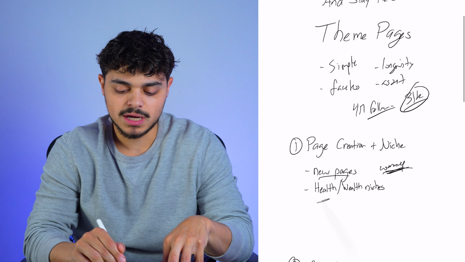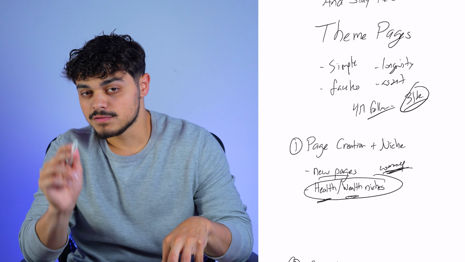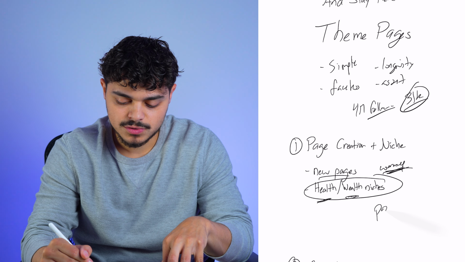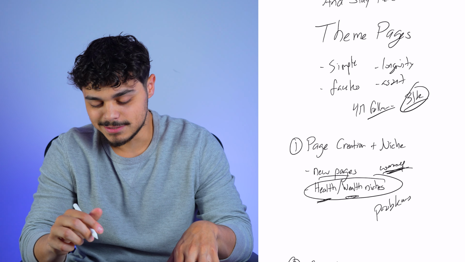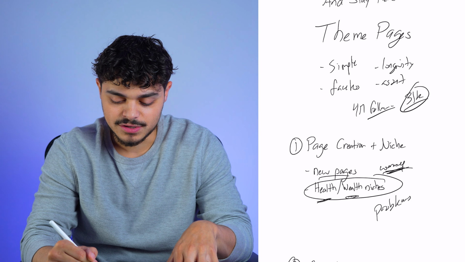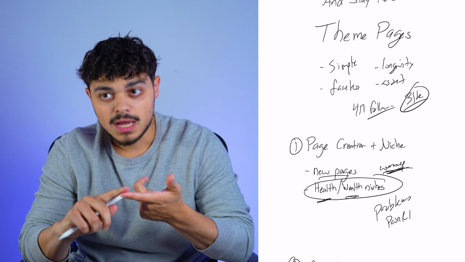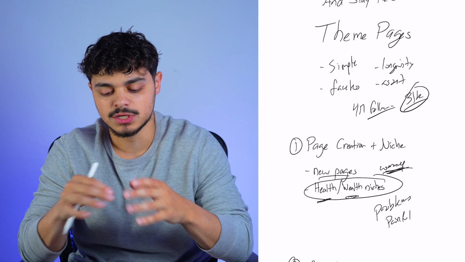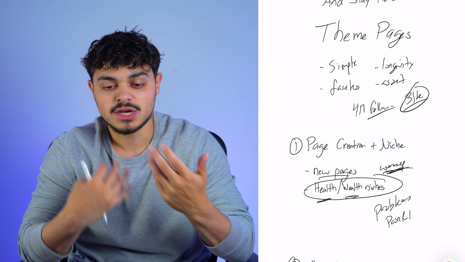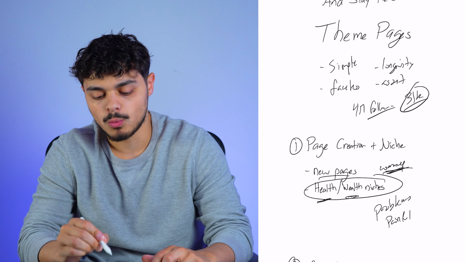And you're going to want to pick a niche that has a lot of money flowing in it. You want to think of niches that have problems, okay? People have problems in every niche. Everybody's got problems. But the biggest thing with that is they're painful. And what are the most painful problems? When people don't have money and people don't have their health. Those are the two most painful problems that people typically deal with. There's a lot of emotions driven within them. And so I highly recommend picking a health or a wealth niche.